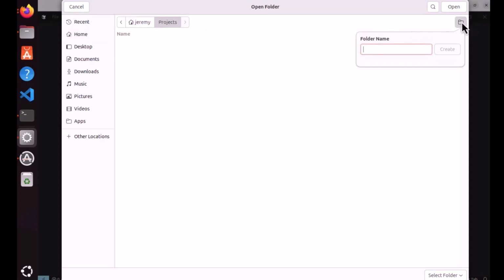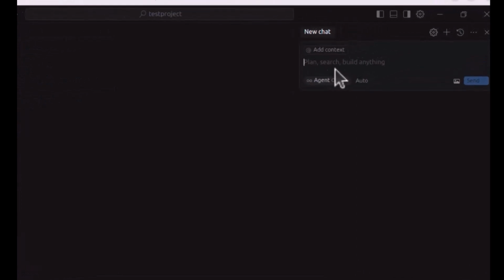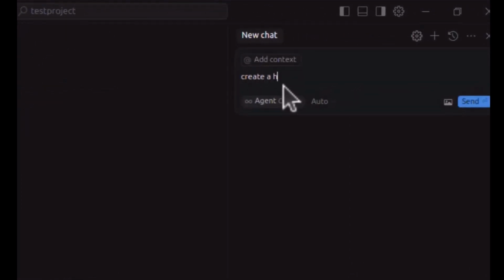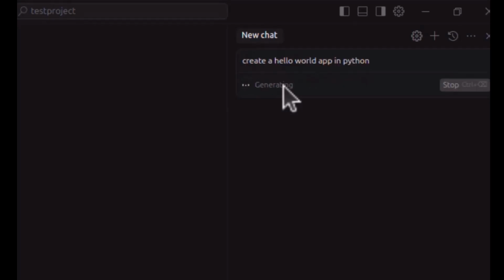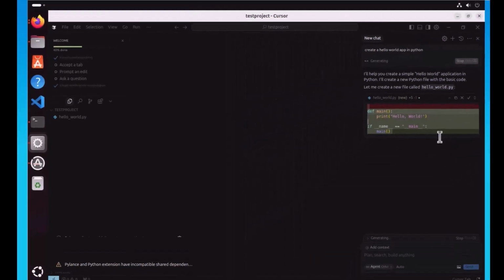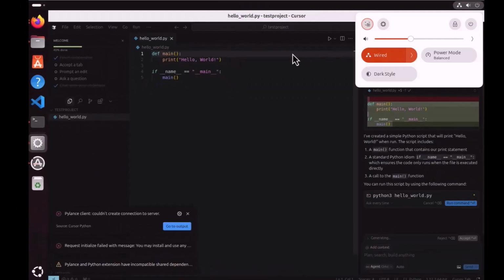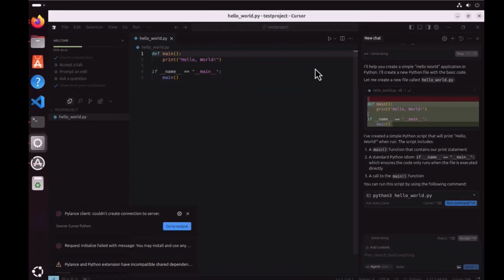And in there, I'll say test project. We'll select the folder and open it up. And I could say something like create a hello world app in Python. And of course, because I like things to go fast, this is the way to do it.